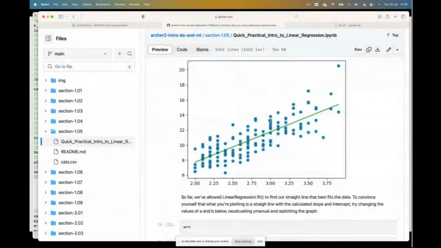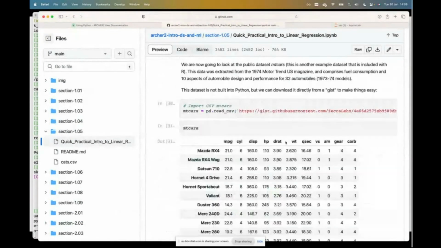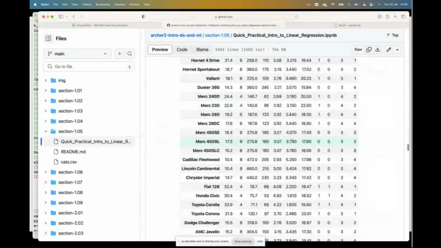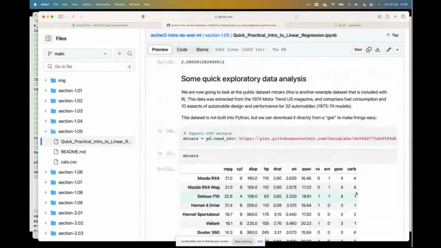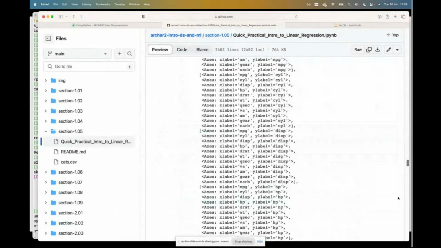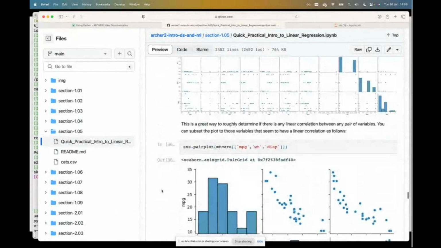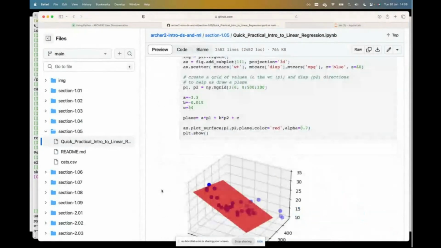I can't remember if one of these practicals uses it. I know this one just gets it from online, but Seaborn has some built-in test data sets that you can use for visualization and to run things on. So I sometimes use it for that as well, but it's mostly visualization. Cool, thank you.